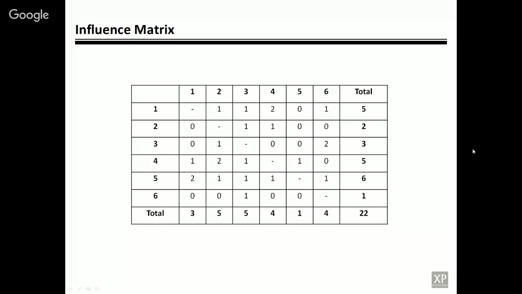1 for some impact and 2 for a high impact. Then we would total the rows and the columns. The total of the rows over here would help us determine the ranking of each risk in terms of importance. The totals of the columns allow us to understand how each risk factor is being influenced by the other risk factors, and this is often called a passive score. So risks with high passive scores, such as risk 2 and 3 here, are highly influenced by the other risks.